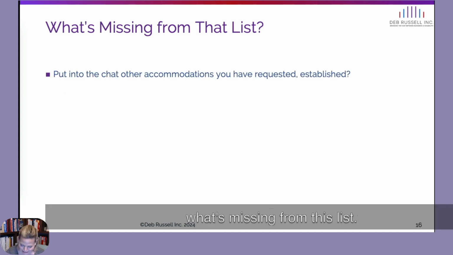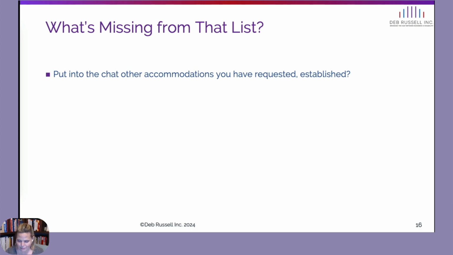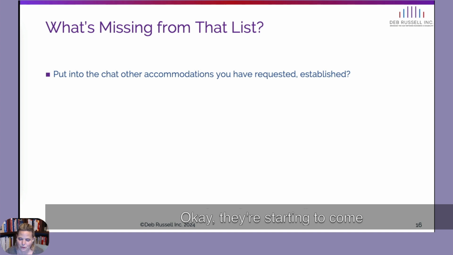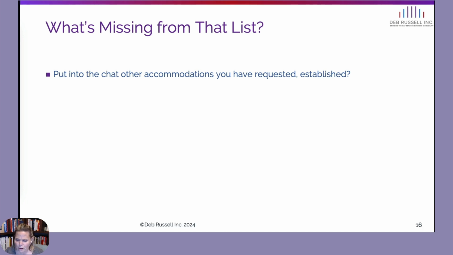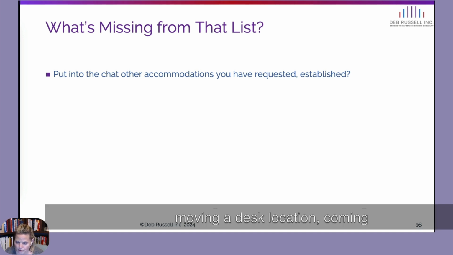What's missing from this list? What do you think is missing from there? Okay, they're starting to come in. Modified interviews by giving a tour and having them watch another worker do the job. Work from home, moving a desk location, coming in faster, larger print materials, sign language interpreter, modified tools by building up the bulk of a handle.